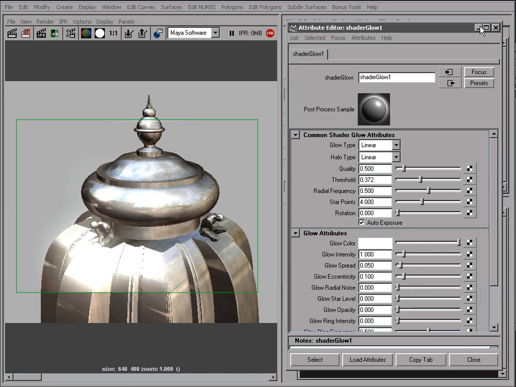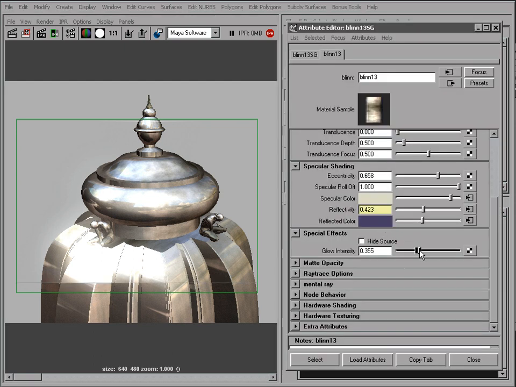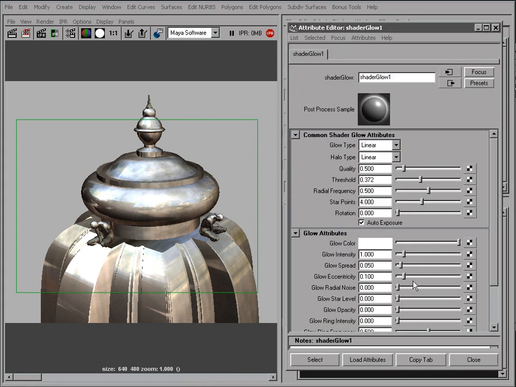So I'll go back here to the shader glow intensity itself and begin to raise or lower that. In other words, we could take our glow intensity down fairly low, but go back to our threshold, lower the threshold, and we can get a different type of linearity to the glow this way. So it can be a very useful device if you're going to render in camera in Maya.